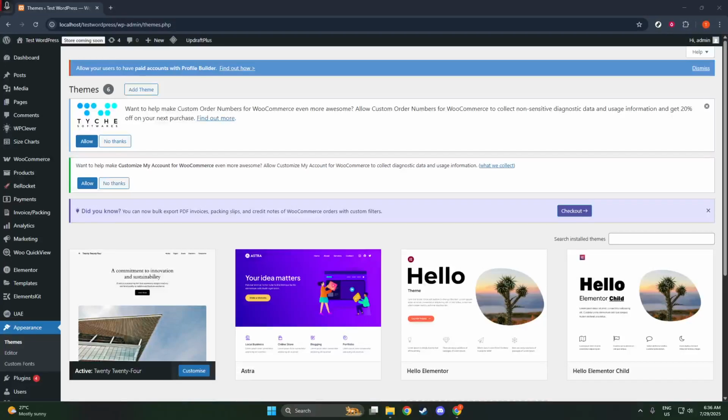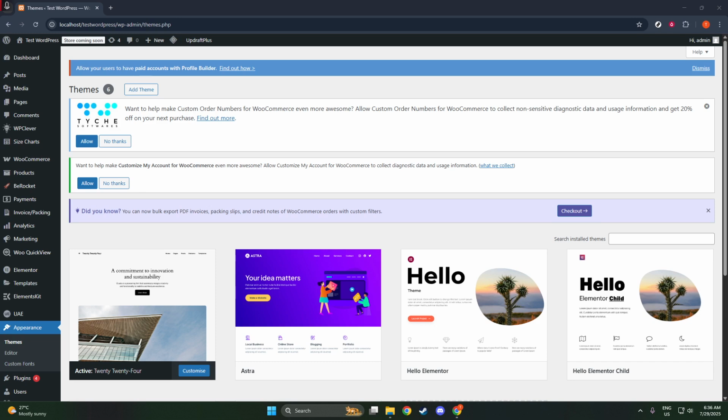In today's video, I'm going to teach you how to remove the WooCommerce cart from your website menu. Whether your online store requires a more streamlined navigation or you want to simplify the user experience, removing the cart icon from your menu is a straightforward process. There's no need to delve deep into coding knowledge. I'll guide you through this step by step, ensuring that by the end, you have a cleaner, more focused website menu.